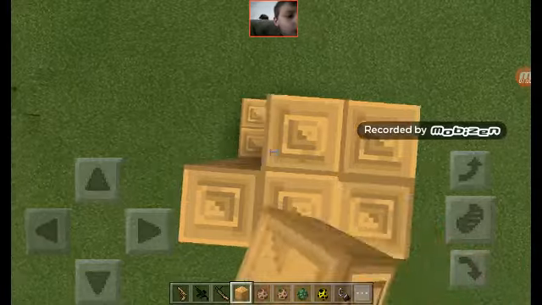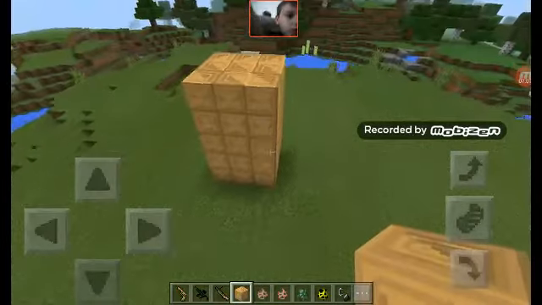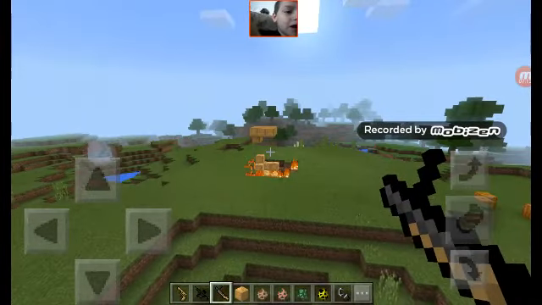Alright, so now I'm placing down a lot of this. This might lag a lot. That's why I'm trying to do this. So look at how many nukes there are right there. And I'm going to try to shoot it. Oh, that actually works. I didn't think that would work.